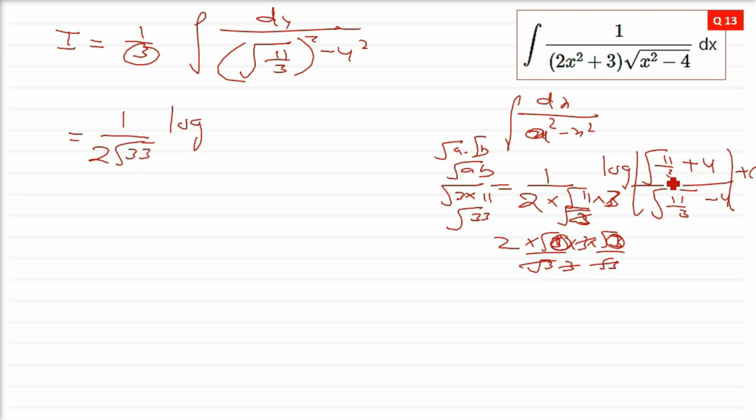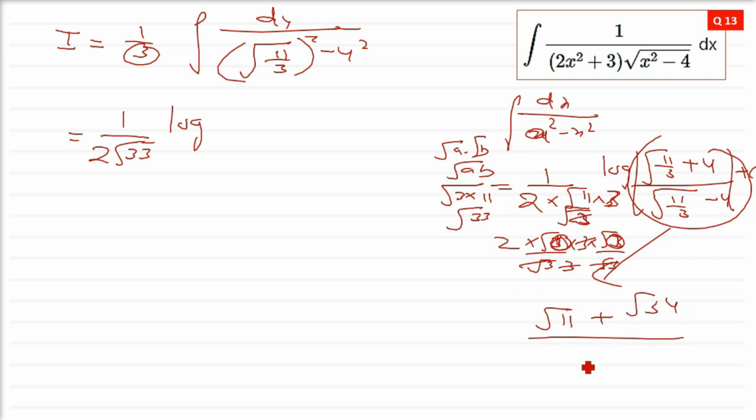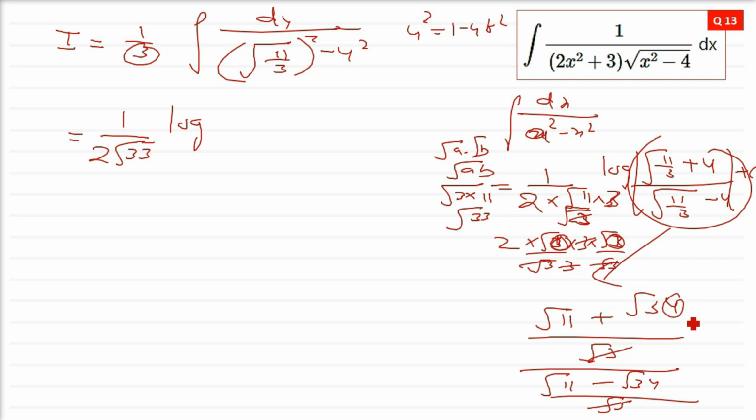Let's resolve this first. So I am resolving the inside of the log. Under root 11 plus under root 3 is in the denominator, so it will be multiplied by u divided by under root 3. Then we have under root 11 minus u root 3 divided by root 3. This gets cancelled. Now you have to replace u, because you cannot keep u. You have to replace this u, because u square was taken as 1 minus 4t square, if you remember. So this will be under root 1 minus 4t square, and under root a into under root b is under root ab.